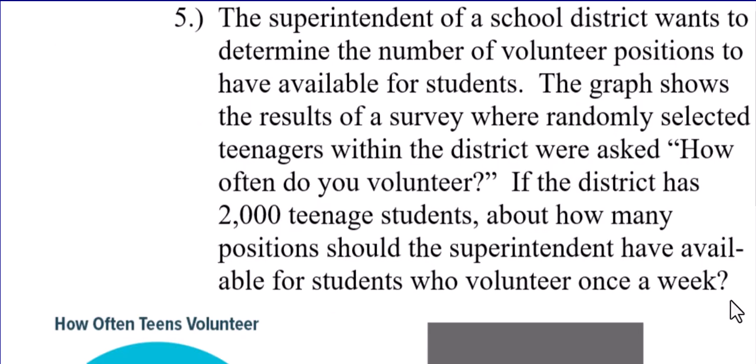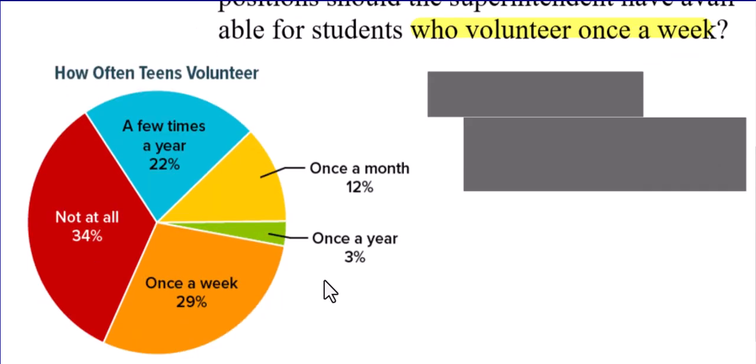If I went too fast, feel free to rewind. Feel free to hit pause after you rewound if you need to fix your work. Problem number 5. This was talking about the superintendent of the school district. He wants to know, how often do you volunteer? And the problem says, if the district has 2,000 teenage students, about how many positions should the superintendent have available for students? And here's the key part: who volunteer once a week.